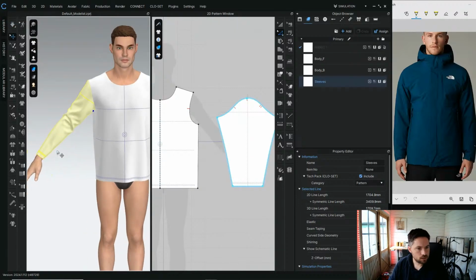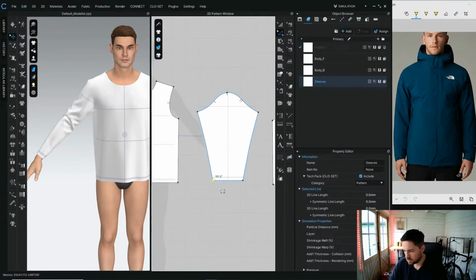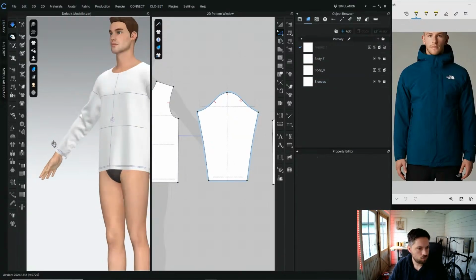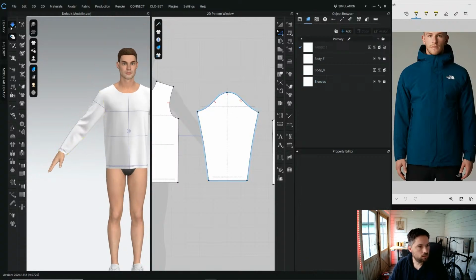Now the sleeves are incredibly tight at the bottom, so I'm going to quickly do 1, 2, 3, 1, 2, 3. So that's 3 each side. That's added 6 centimeters overall. So that looks good, and that looks like this.